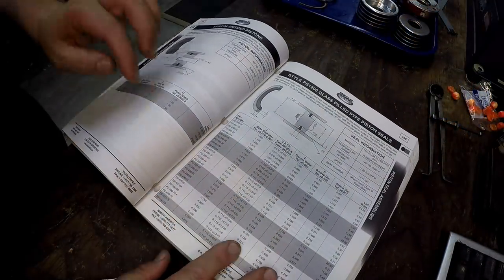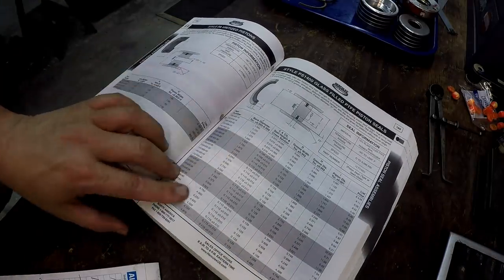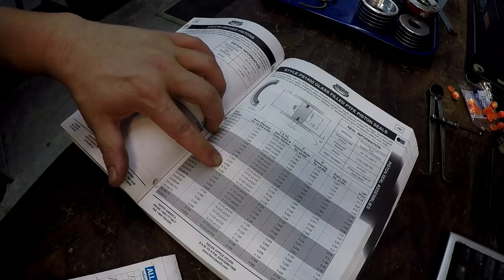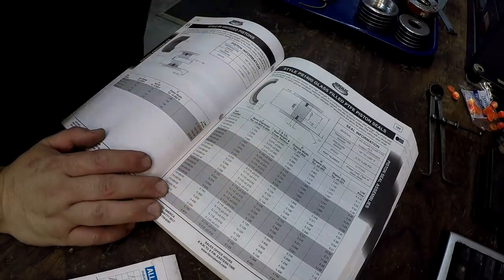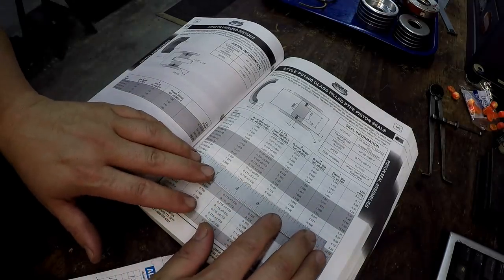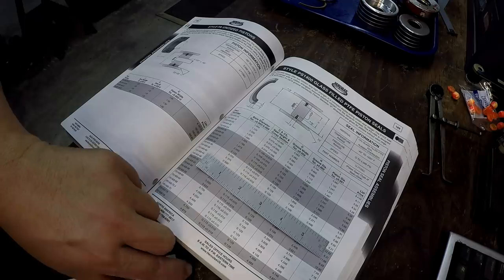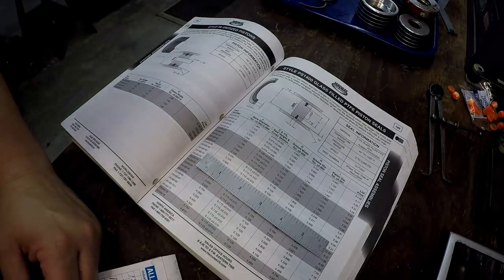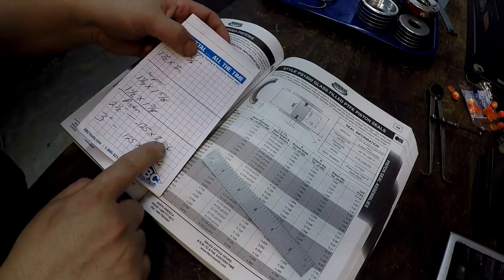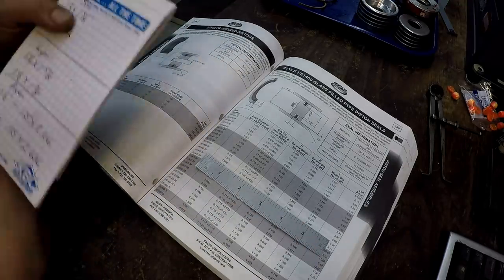All right, so we open her up to the PS1400 PTFE seals. So you look down here at your bore diameter. We're going to start with a 2.5-inch. So there's 2.5 right there. All right, and you come across, let me find the scale right there. Two and a half, all right, it's saying that our groove width is 129, and I was measuring it with the calipers around 128, so I know that that's right. Groove diameter, I measured it at 2.106, and that's saying 2.108. So I know that that is the seal that I need right there.